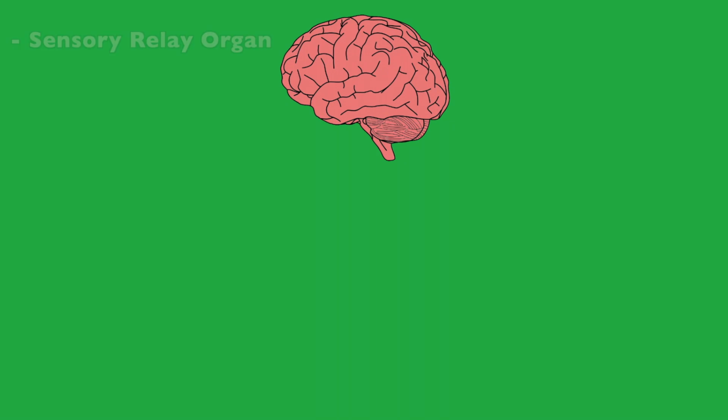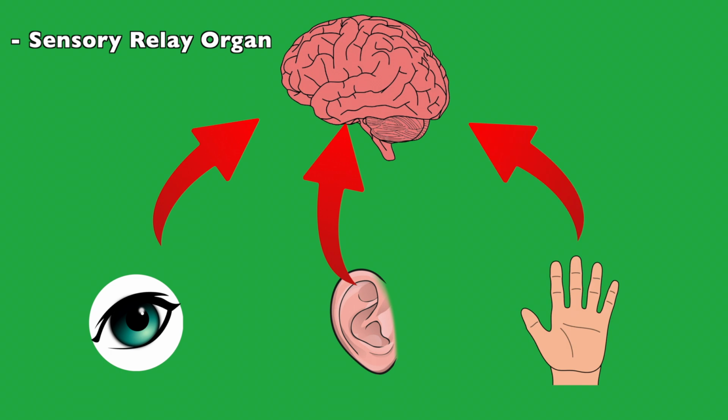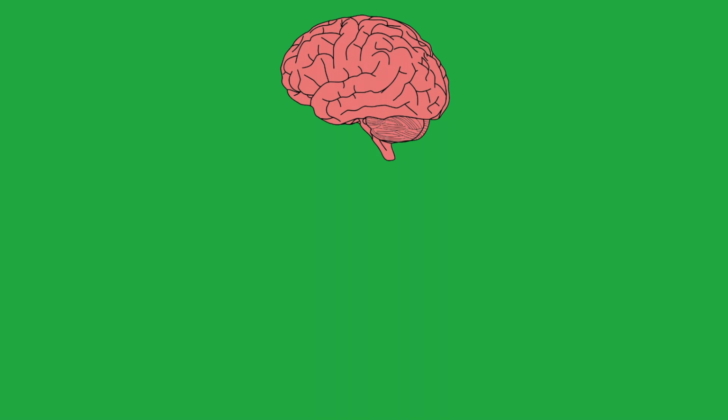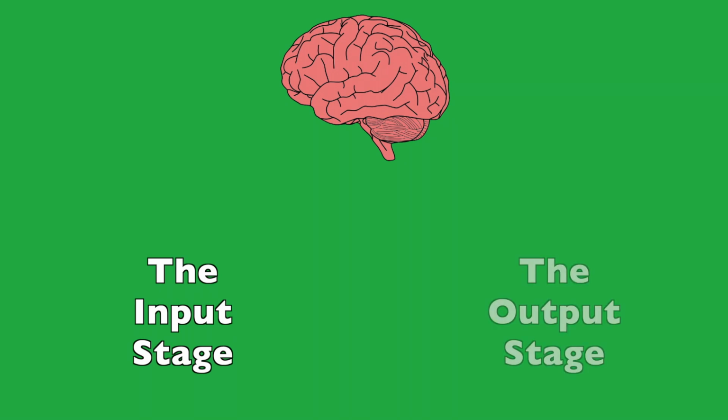The thalamus is a relay station that receives sensory input from various sensory modalities and transforms it before submitting it to the cortex. It receives input from sensory organs such as the eyes, ears, and skin, and encodes this information into a format that is suitable for further processing in the cortex. The representation of the input in the thalamus is thought to be in the form of spatiotemporal patterns of neural activity. The algorithm proposed by Marr for the thalamus involves two main stages, the input stage and the output stage.